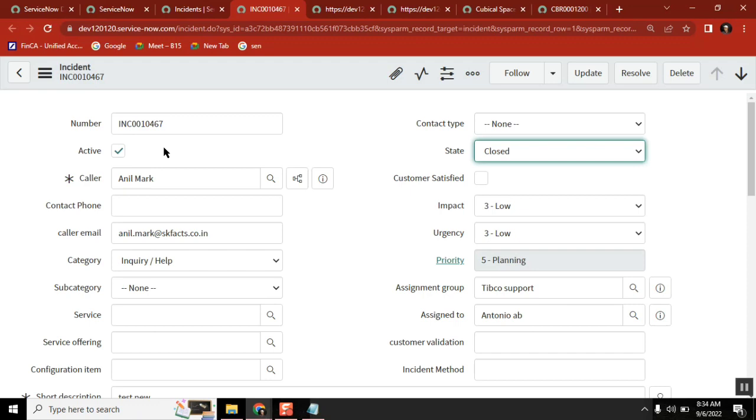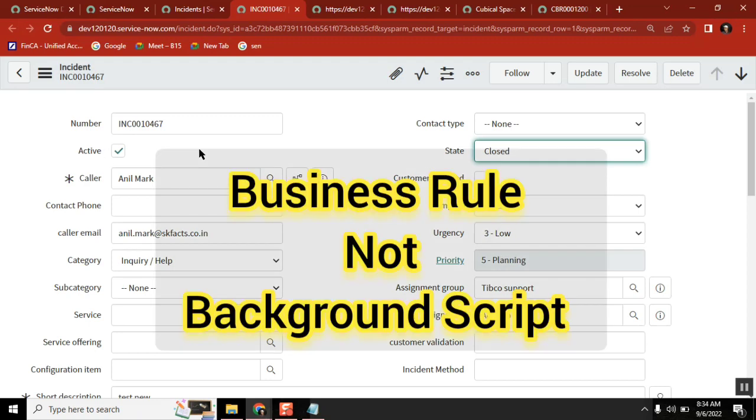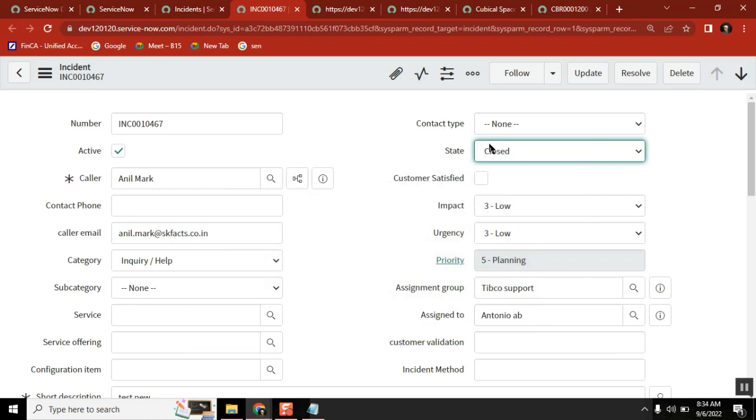So this is actually closure. You got it? And when this ticket... So is any script written behind this? Background script, ma'am. Background script will start taking the calculation time, and then after 3 days it will check, and then it will set this ticket to closed. It will be done automatically in the back end.